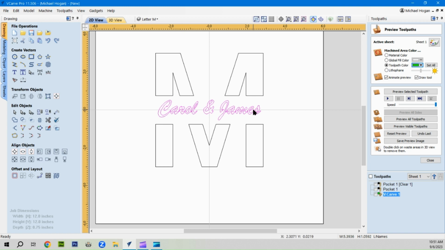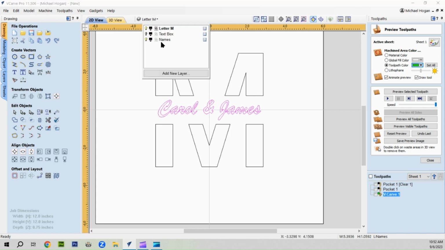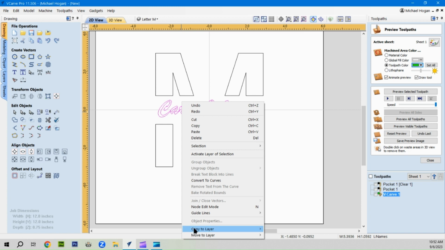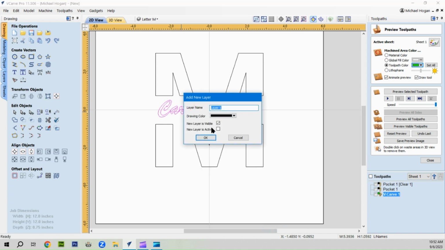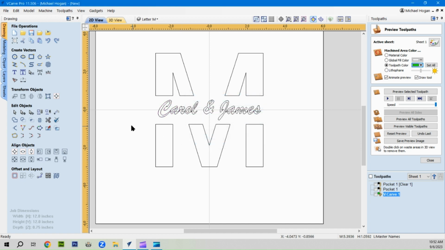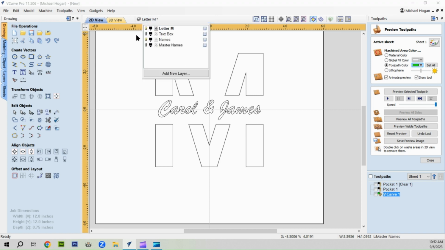And of course, these names can be changed easily because we created, well, we haven't created it yet, but you can create this by just right clicking on it, say copy to new layer, and you change this to master names. And we do not want to see it visibly. It's just a master copy.